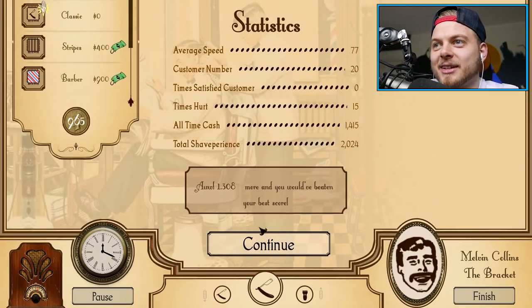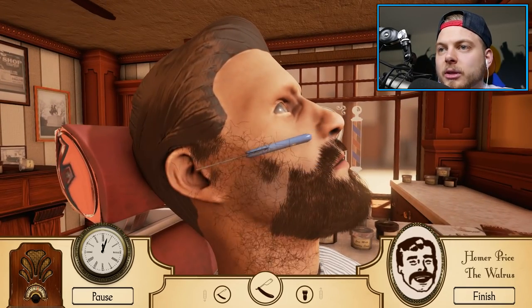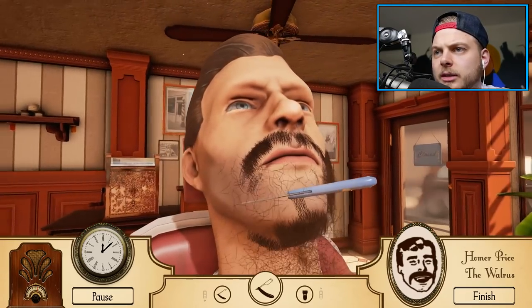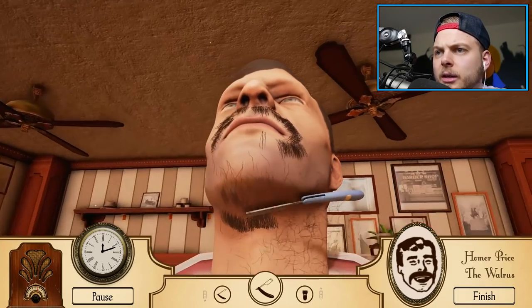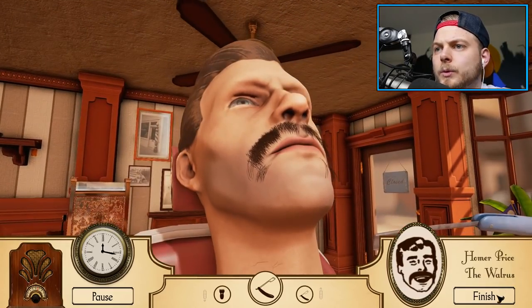Should we just give everyone a babyface and see what happens? The walrus, here we go, ready? Quick, be super quick. Come on. Yes, all the way up there. Down there, up there. Quick, give me a bigger blade. That's a smaller one. We're done!